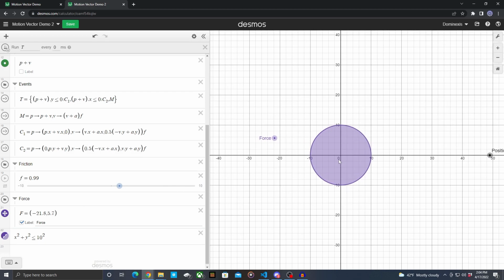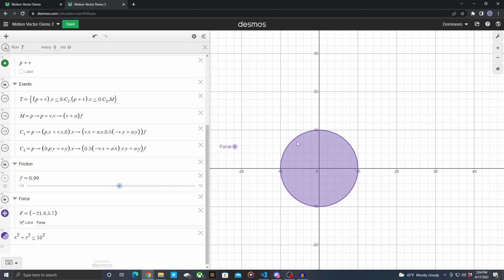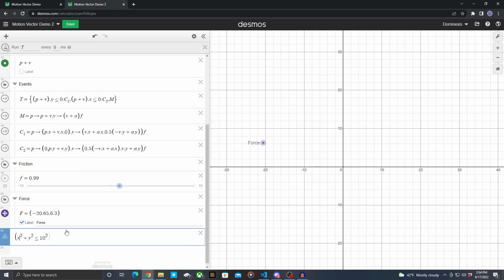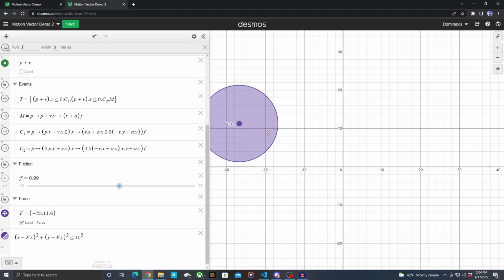Yes, precisely. And so that's how we draw our circle. Now, we want the center of the circle to be where force is. So what we'll do is we'll parenthesis off both x and y, and we will subtract the location of F on each axis. And then voila, it's centered.